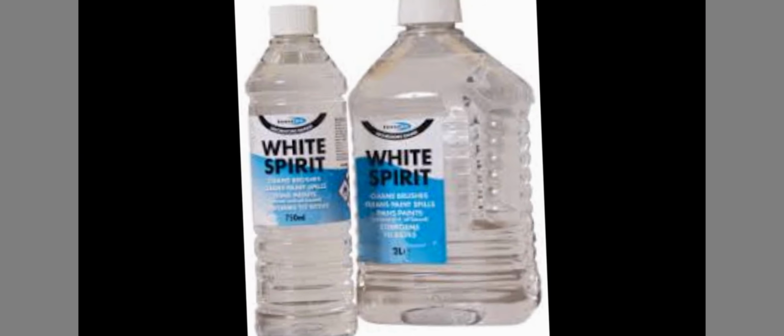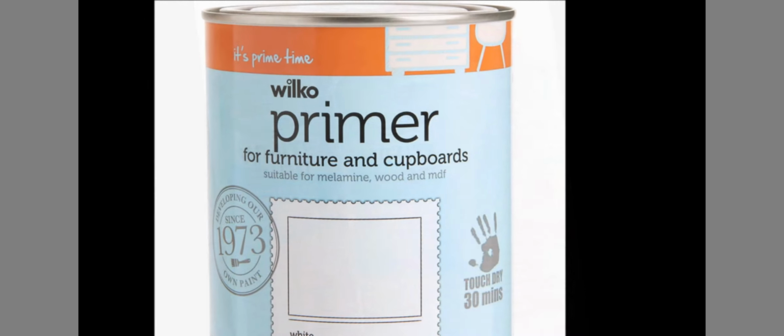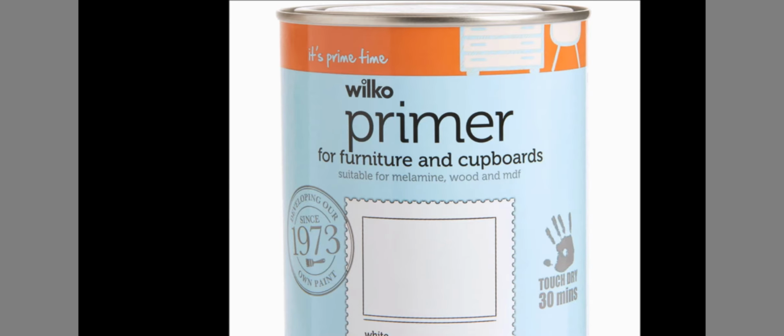There are different products to use for cleaning the wood. I used odorless white spirit. After drying, I added a coat of cheap and cheerful Wilko primer with a white finish.